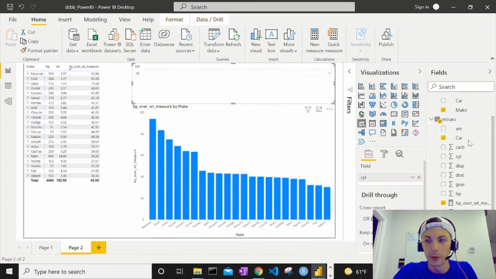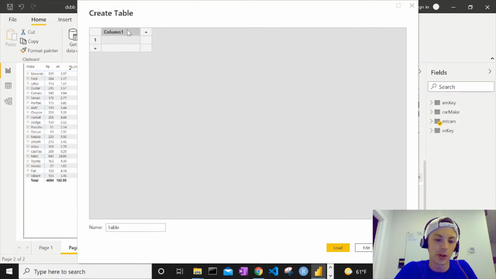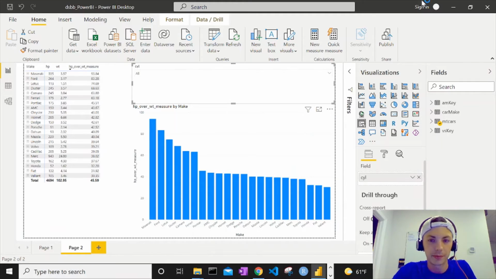Let's pretty this up a little bit now. So we'll clean up everything over here to the right by adding a table. This is pretty good practice. We already wrote a measure. We should have done this the first time. If we enter data, just call this measure. It just needs a column to begin, so just put a 1 or 0 or something. Doesn't matter. We'll call the table measure. We'll load it.